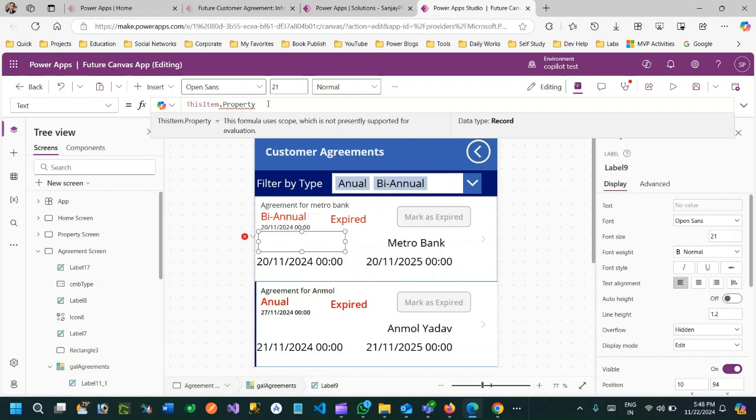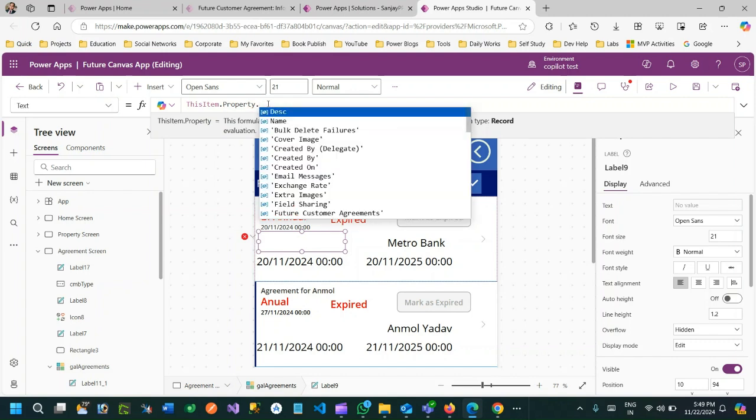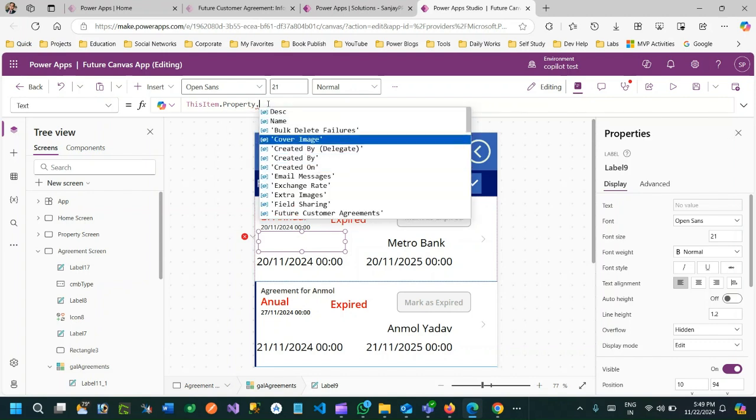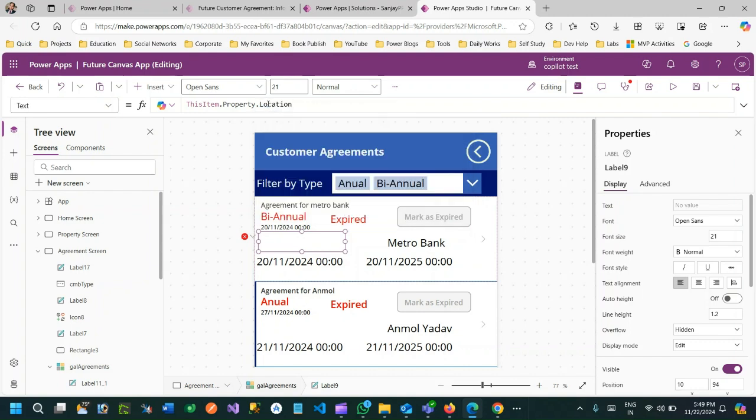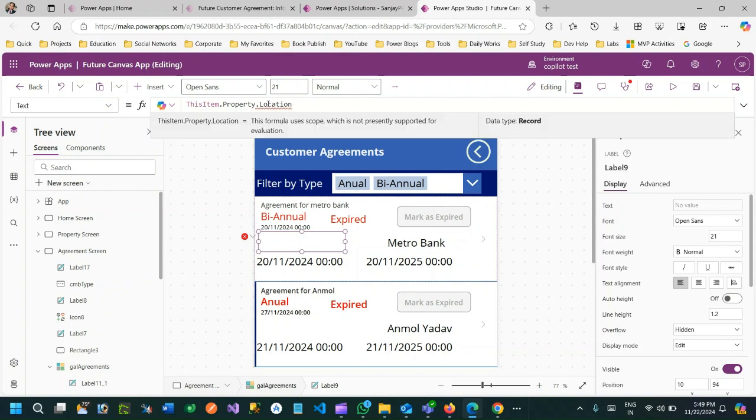Now to get the immediate parent record information, you can use dot and access attributes of that parent entity. But if that parent entity has another lookup, like location is another parent of property, I can use locations. When you use the dot operator, you can navigate to more parents that are connected.